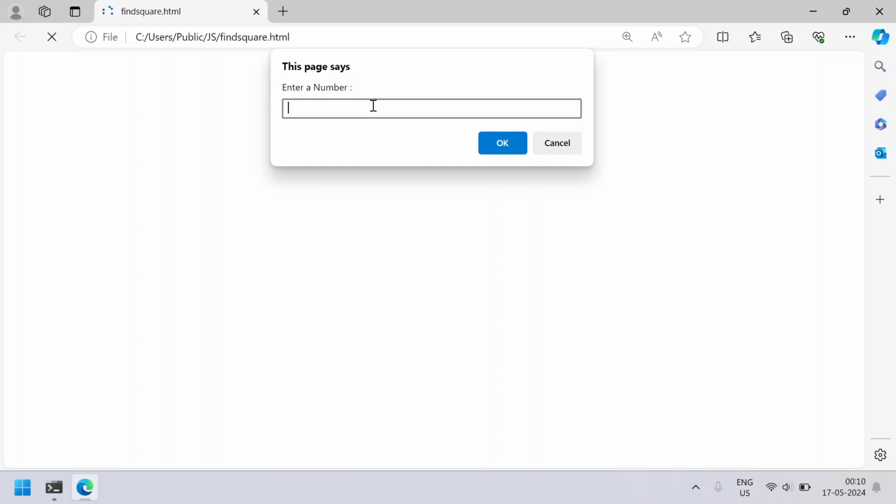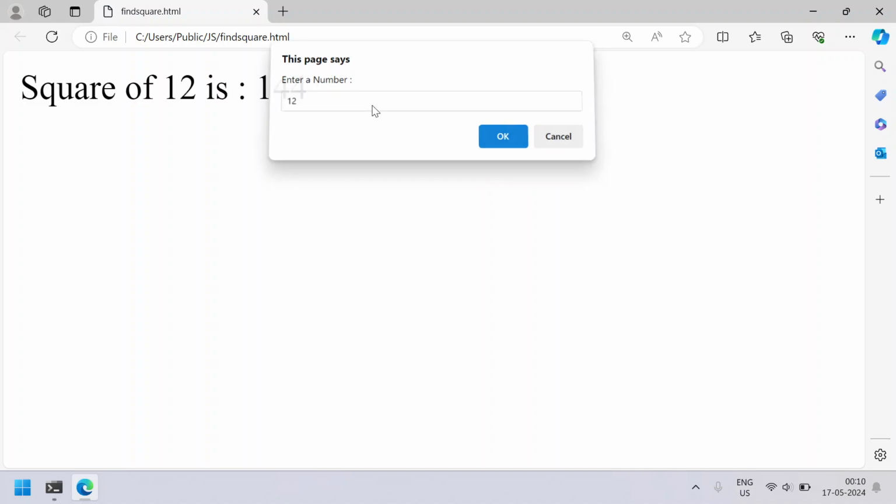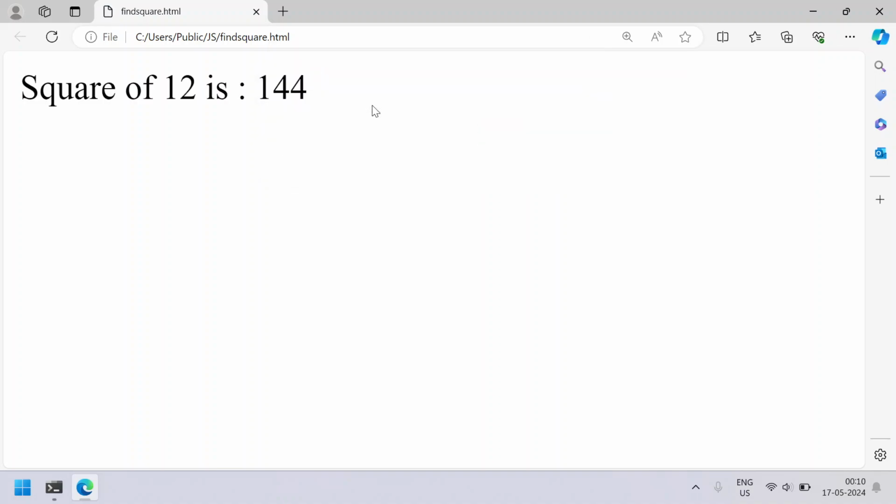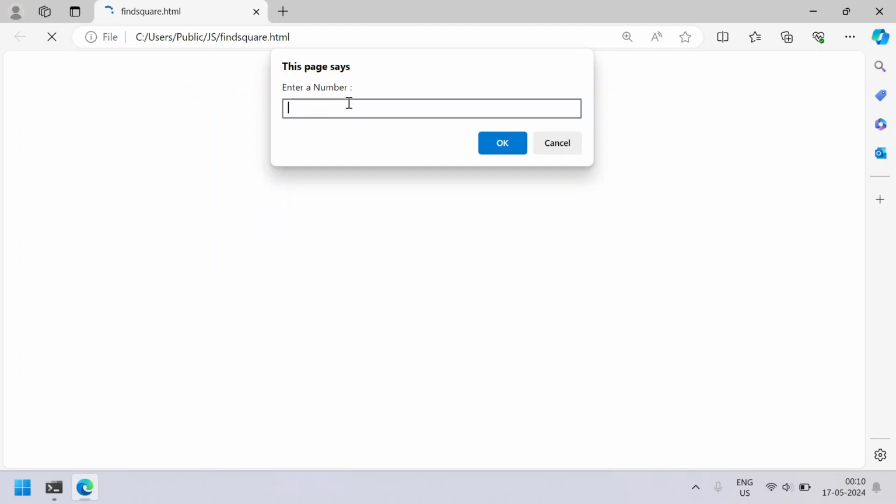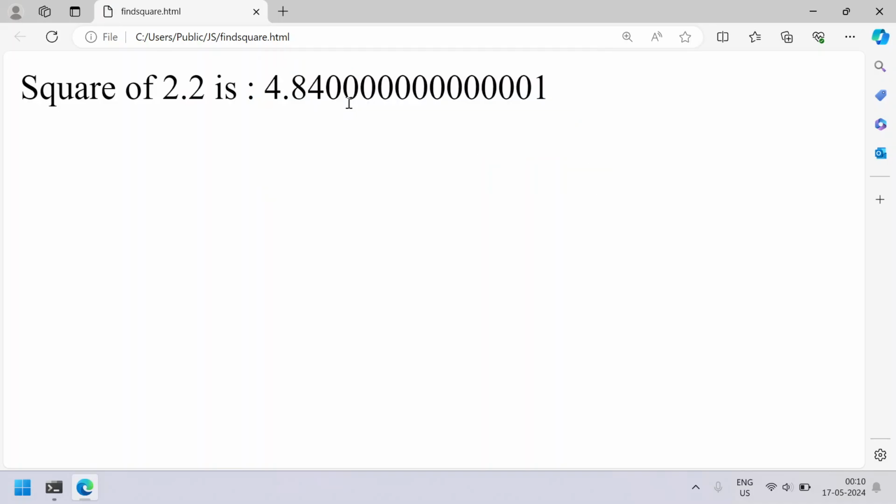Enter a number. Let's give something like 12. So 12 squared is 12 multiplied by 12, which is 144. That is this value. Let's refresh it. Now let's try to give a floating point value. Let's give 2.2. You can see 2.2 squared is this particular number.